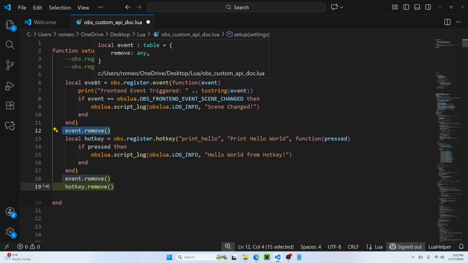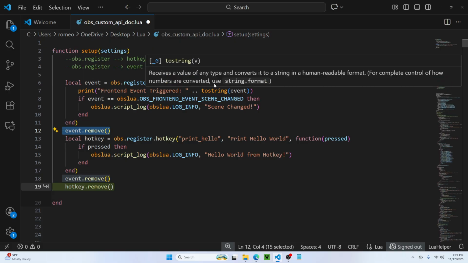I think this data that it returns has more options than just remove. It has the ID for the event, and there's also the callback function that you set.